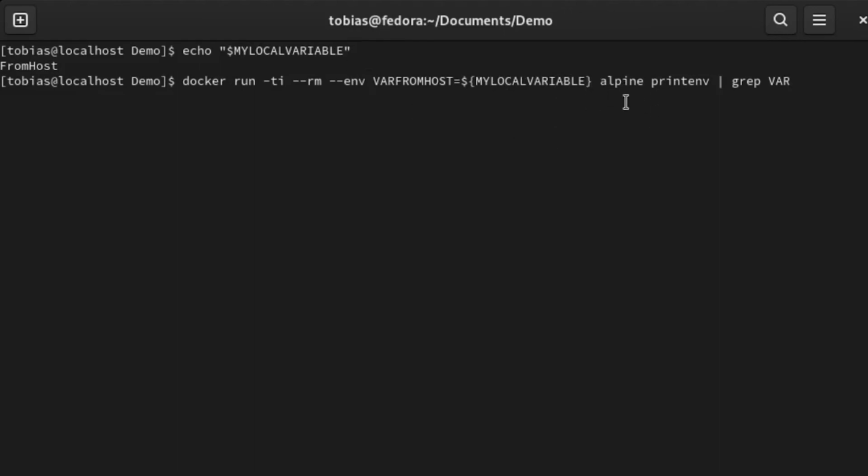And then I'm just doing again on the Alpine image a print env pipe to grep, and then I'm pulling the vars. And if we're taking a look at it, you see here it passed it in from the host straight through into the Docker container, and there is my variable available.